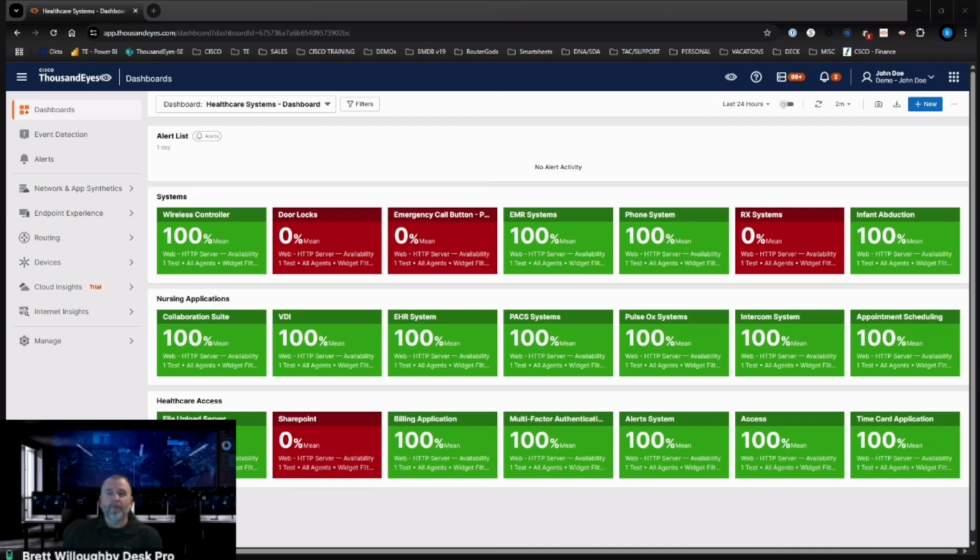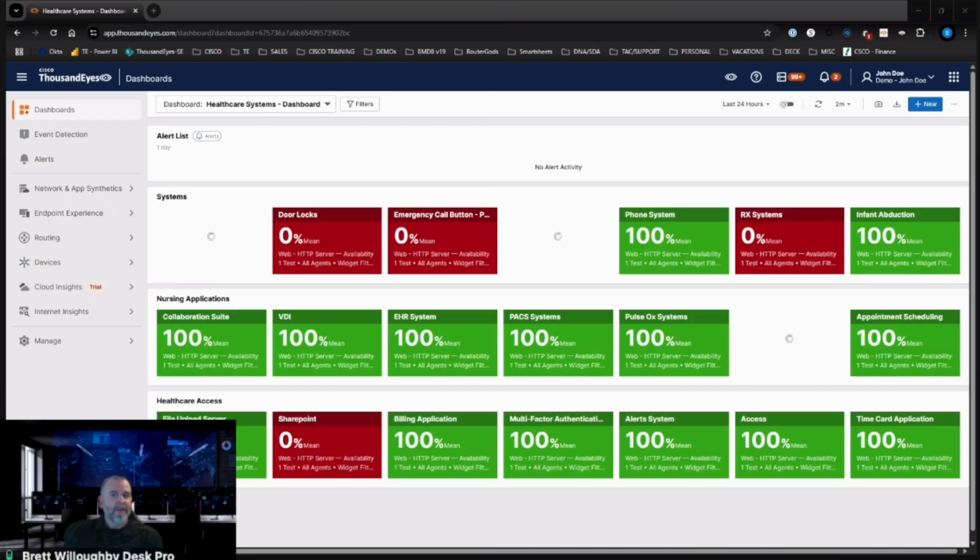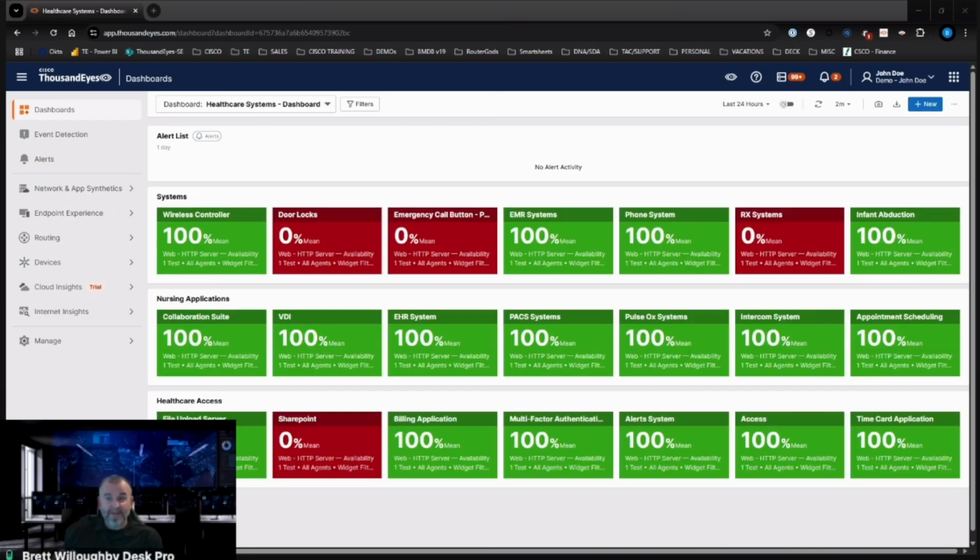If these are up, do your rounds every 10 minutes. But if you see the door locks and emergency call button are down, do your rounds every 1 or 2 minutes. So it gives a different policy shape for some of those nursing systems they have out there, giving people information on things going on, because they're not always up to date on what's going on with IT. So this gives them a view and a stance to know what's happening, and they can change their policy based on systems that are up or down. So simply put, we just built a dashboard around it.